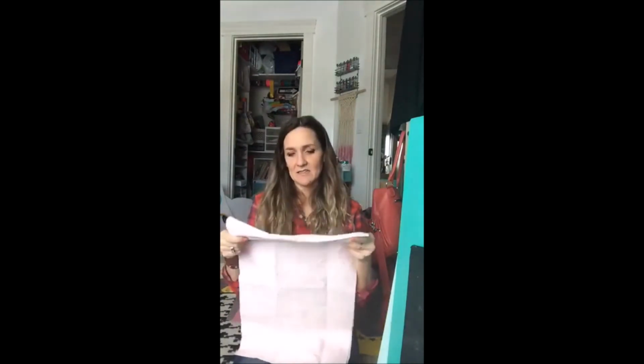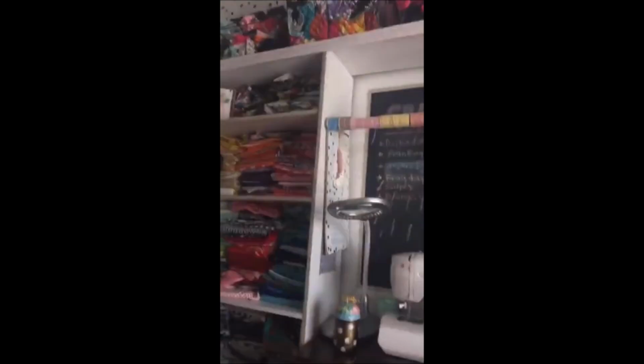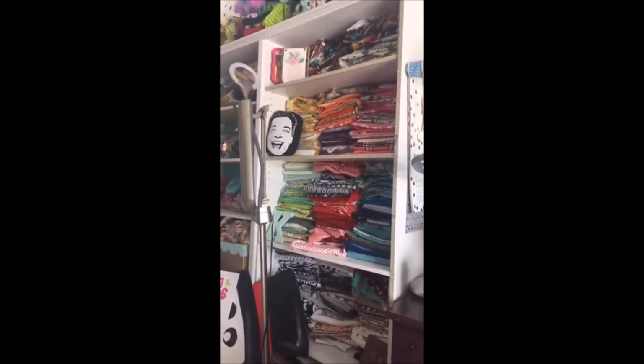But you usually have to iron it because there's lines in it. So I love using fabric, but I don't like ironing, so it's a double-edged sword. I don't know what to do about it, but I'll show you, this is all my fabric. Well, no, that is some of my fabric. So you can see I have tons of colors, tons of patterns, so that is super easy to use as a backdrop.